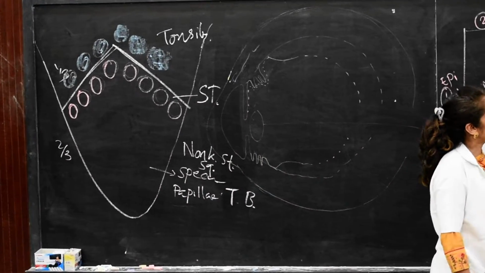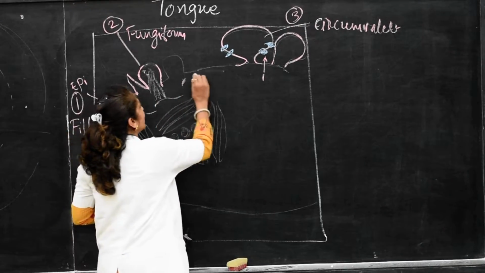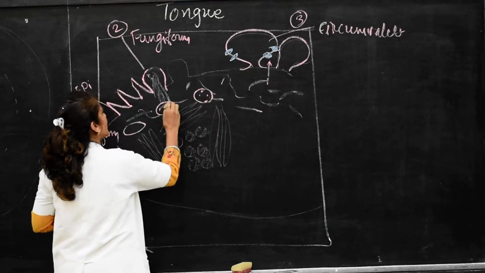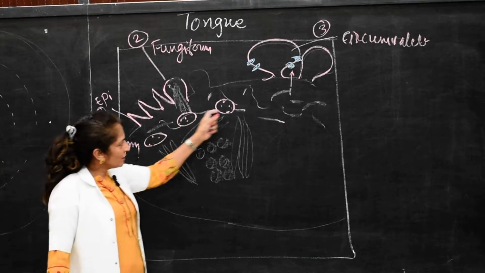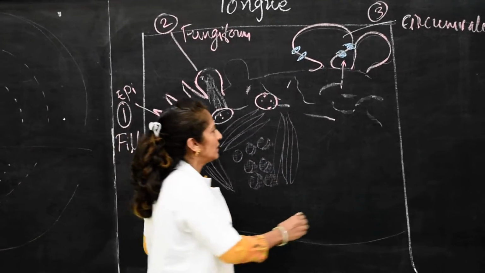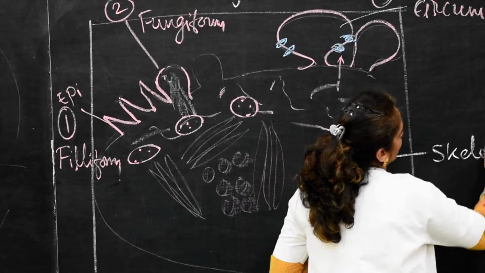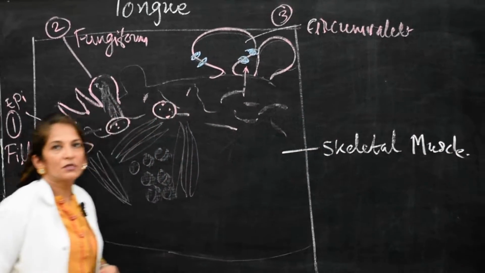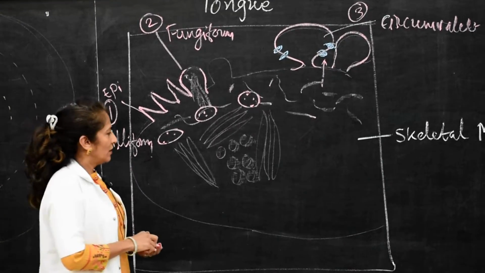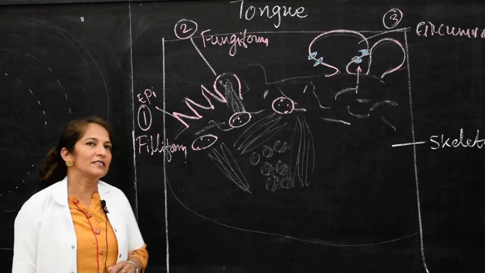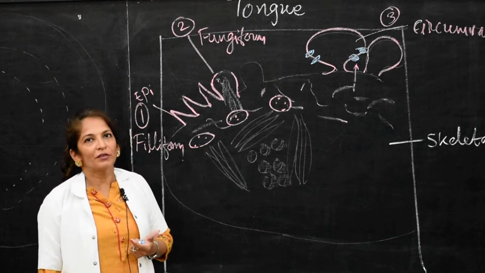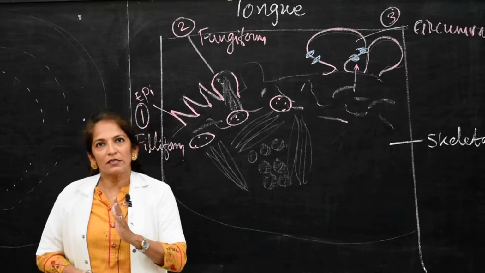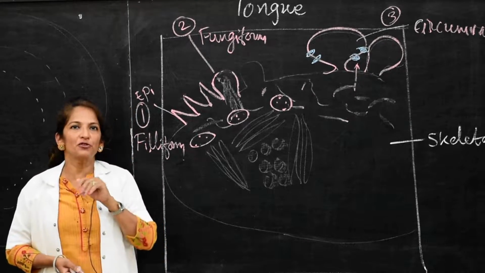Now the deeper portion, the core of the tongue. Here the connective tissue and a large number of blood vessels are present, and within the core of the tongue, the main mass of the tongue is made up of muscle, that is the skeletal type of muscle. These muscles are arranged in bundles. As in the gross anatomy of the tongue, you have seen the different directions of the muscle, according to which the name is given. Intrinsic muscles of the tongue are the vertical muscles, transverse muscle and the longitudinal muscle.